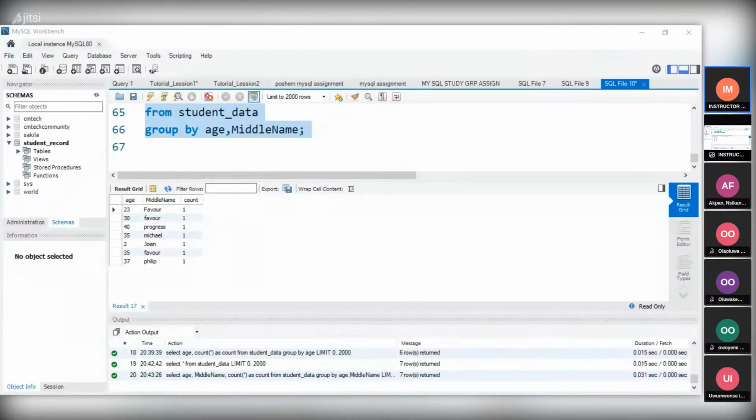Write a program using select, where, group by, and limit, all together. Write a program that has select from, where, group by, and limit.